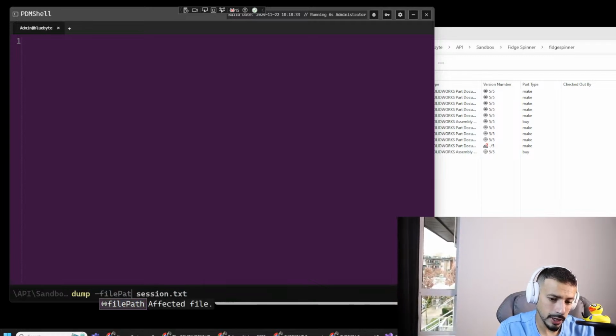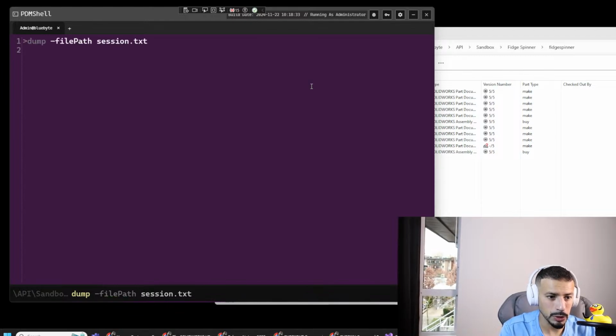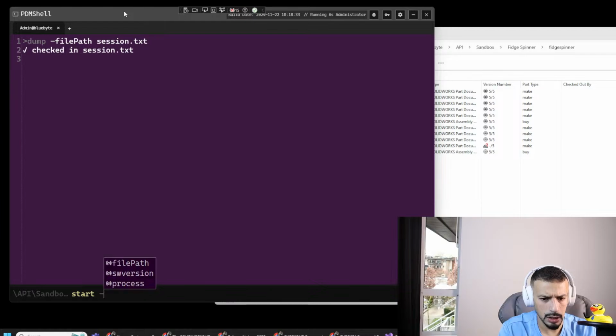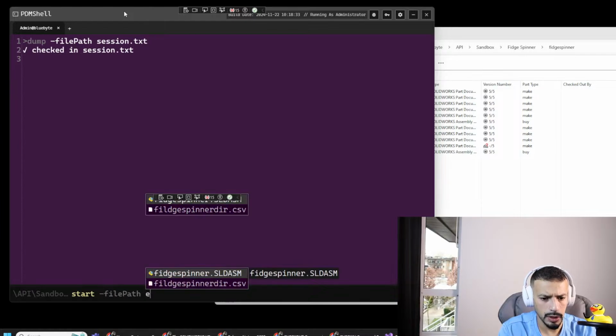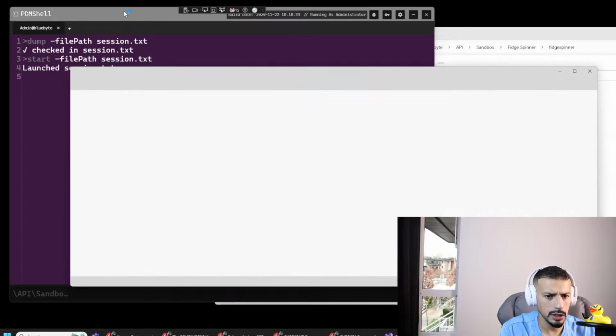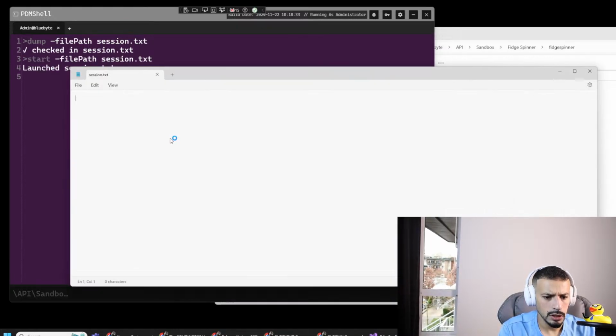This is a command that I developed back in 2020, so I'm kind of rusty on the implementation. So dump, and then I'll do session.txt, start and enter. Yeah, so it will simply print whatever you have in the output to a text file.